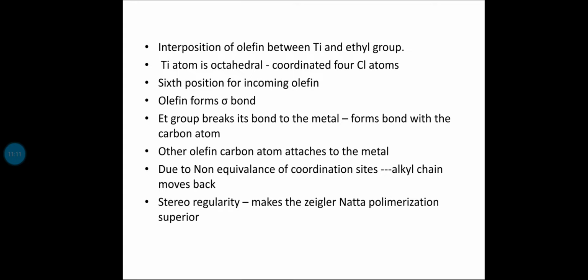Let us recall, the first step is clearly the alkylation of the transition metal compound with the soluble group 1 to 3 metal alkyl, thereby producing the catalytically active transition metal alkyl. In the second step, the alkyl group migrates to the olefin, thereby forming a new metal alkyl, that is the growing polymer chain. The polymerization process may be interrupted by a beta elimination of a metal hydride or by hydrolysis.